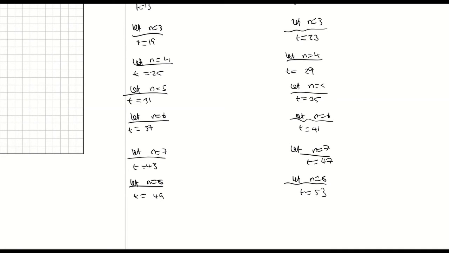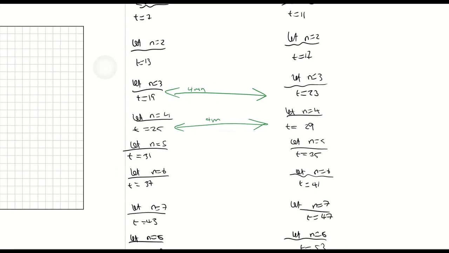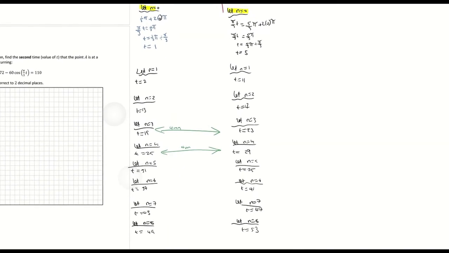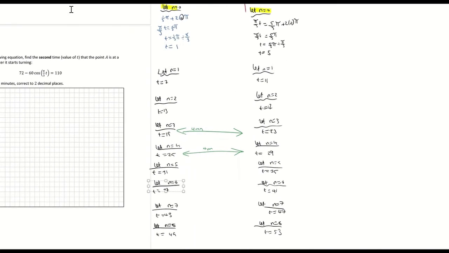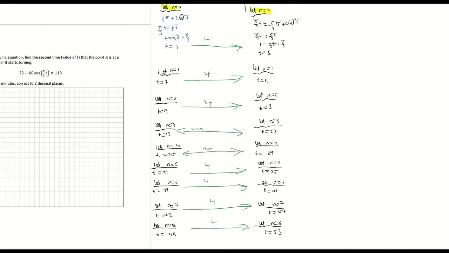Okay, so what does that mean now? You can hopefully see that the gap between each of my times, say the gap between 19 and 23, is 4 minutes. It's 4 minutes each time. If I zoom out a little bit more, we'll try and visualize that all the way to the 0 here. The gap is 4 minutes between each. So how many 4s is that? 1, 2, 3, 4, 5, 6, 7, 8, 9 4s.